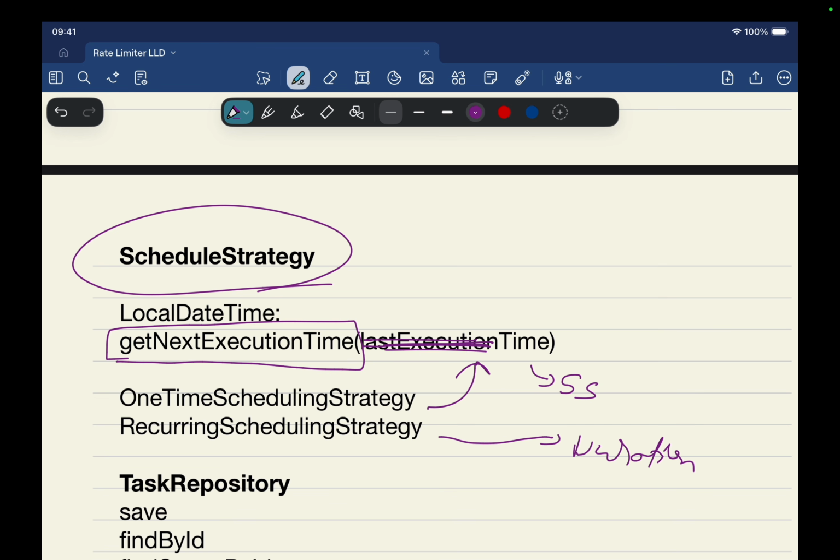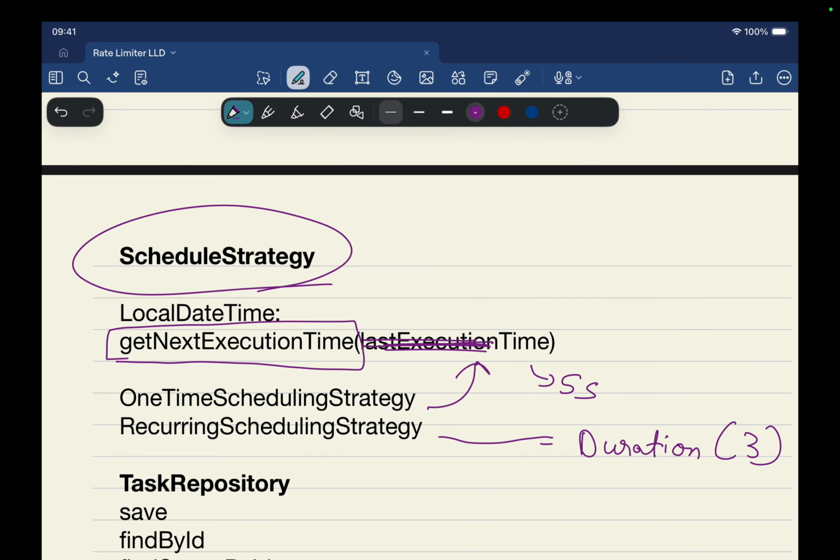And in case of recurring, this can be a duration of 3 seconds.